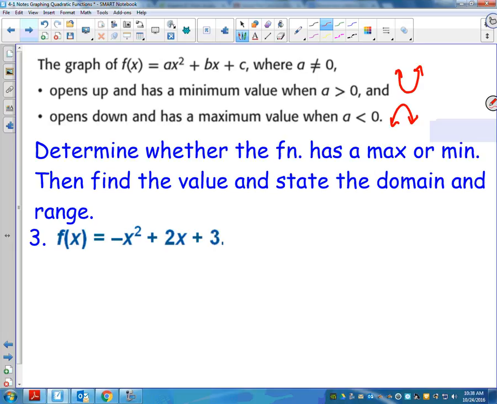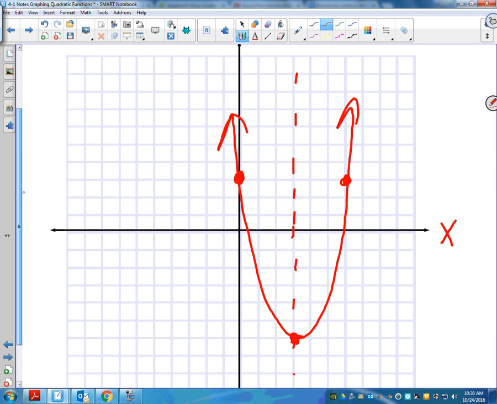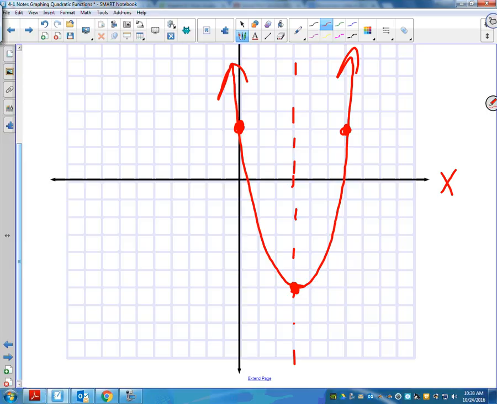We talked a lot about domain and range when we talked about absolute value graphs and those step functions and all that stuff, because they had crazy domains and ranges. And then when we talk about linear functions, we don't really ever talk about domain and range because it's always all real numbers. X can be anything. Y can be anything. But when we go back to this graph, we want to talk about the domain and the range again. Domain is what can X be. So think about this graph. And I forget what it was already. X squared minus 6x plus 3.